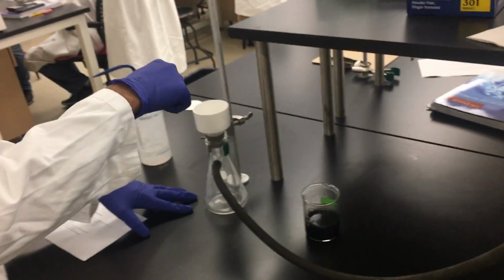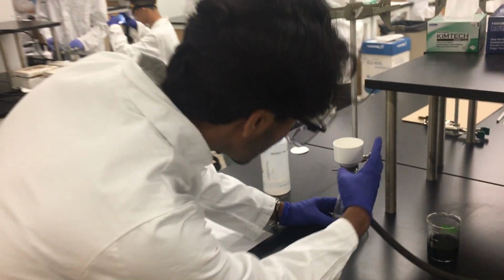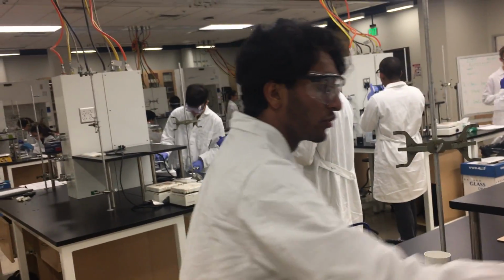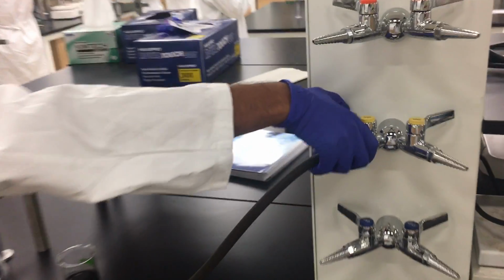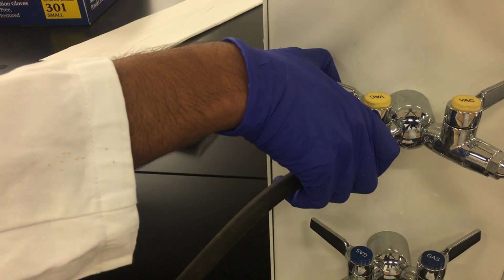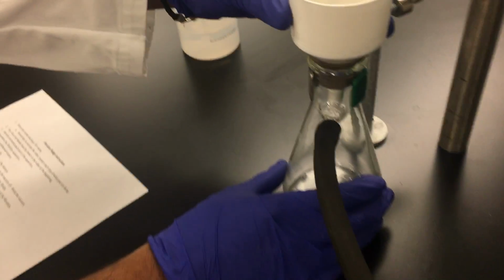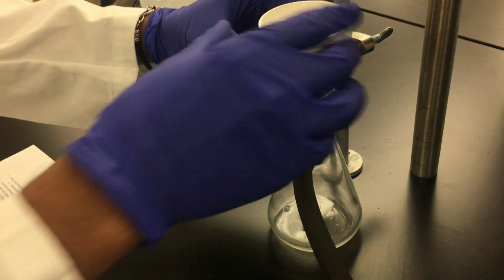What I'm going to do now is start by turning on the vacuum so I can suck out some of the water that's already there. You're going to see the filtration is going to really suck the water that's consistently there already to the bottom of the flask. So I'm going to turn the filter vacuum on. And as you can see, it sucks the stopper and all the water down. The filtration paper is drying up top, and we're going to keep this on.